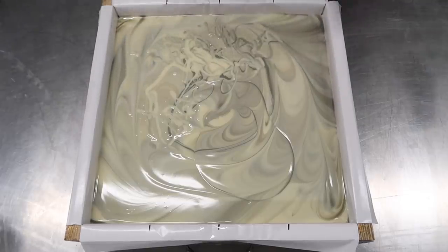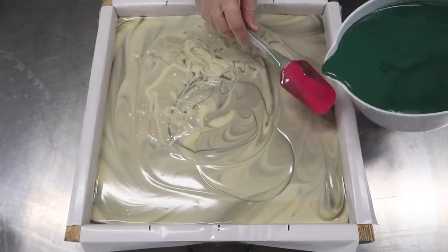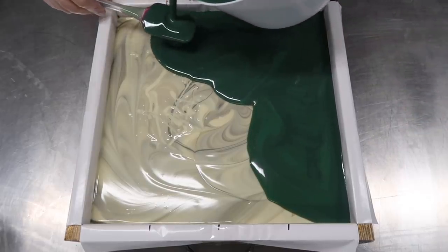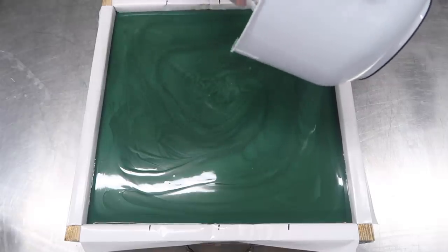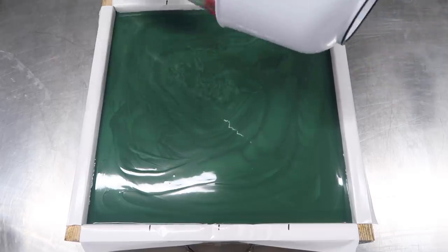By the time the green is ready to be poured, the base layer is already set up and ready to go, which I love — just enough time to mix up your next layer, but not so long that you're waiting to pour it. Wow, I love green on the tops of soap — it just looks so fresh! I'm scraping out my container, and then we're gonna put some pretty embeds on top.